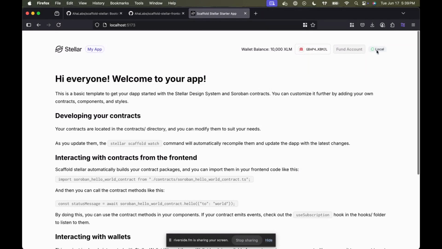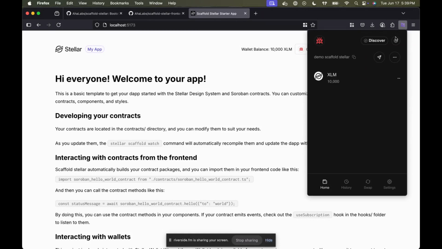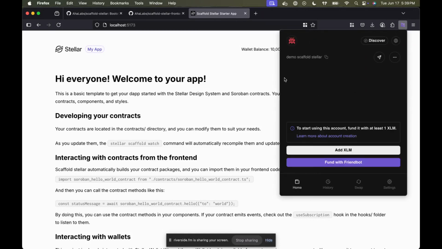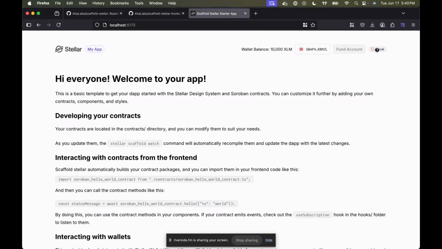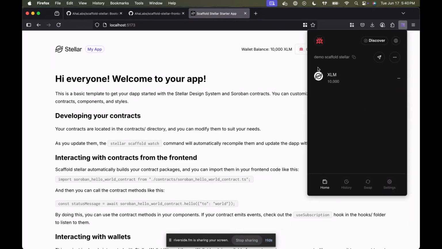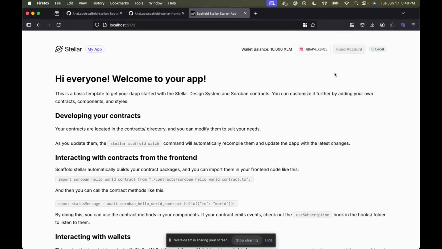This button over here, this pill, is showing me that I'm connected on my local network. That helps because let's say I'm connected on testnet. Oops, and then it says, hey, do you want to connect with testnet? Let's do it. But then I'm in a different environment than my wallet, and my wallet is on one network and my app is running on another network, because we want it so that you can compile this app to a static build. So let's change that back to local. And there we go.